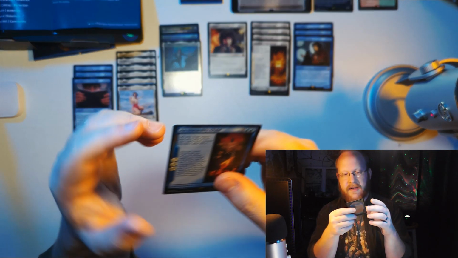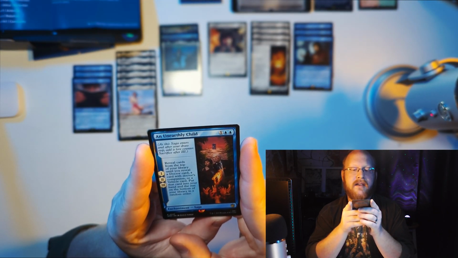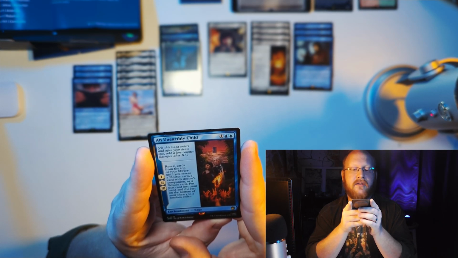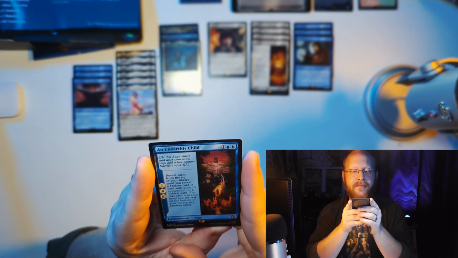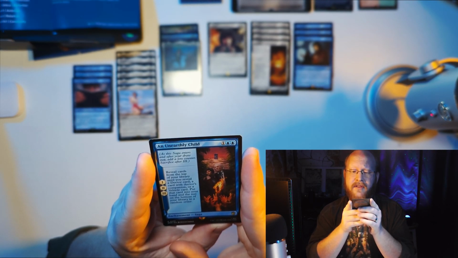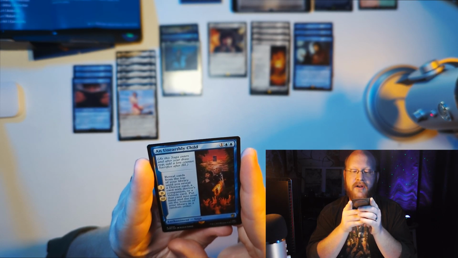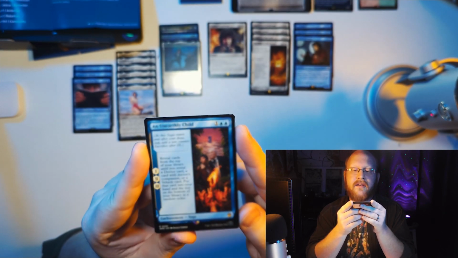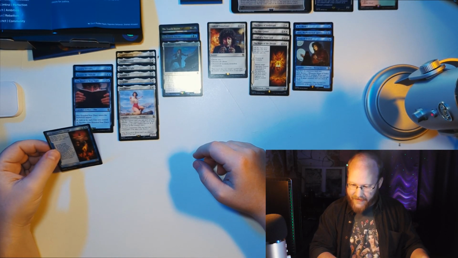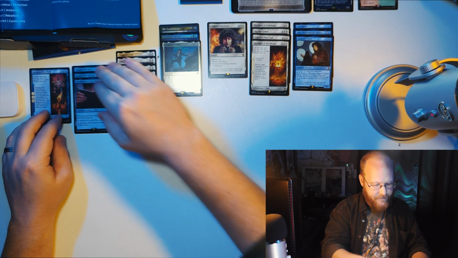Moving on, we have An Unearthly Child. So this one says, as the saga enters and after your draw step, add a lore counter, sacrifice after 3. Reveal cards from the top of your library until you reveal a doctor card, a card with Doctor's Companion, or a vehicle card. Put that card into your hand and the rest on the bottom of your library in a random order. That's also a very cool looking card. I really like these. Let's see, where could this go? I think this is fine to set right next to these.